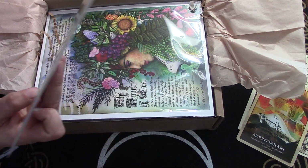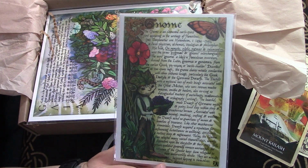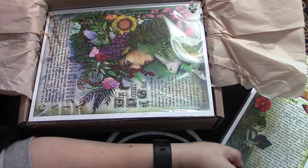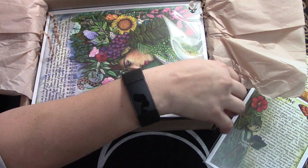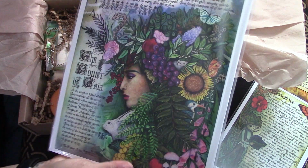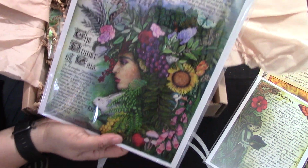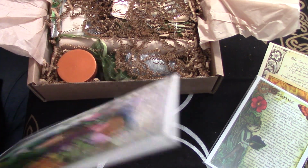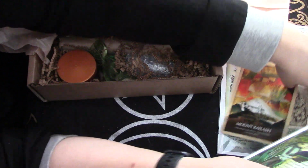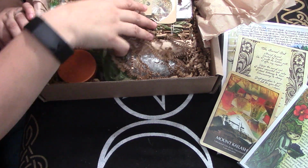Ooh, what do we got here? Gnome. Aww. So cute. Oh, beautiful. Gaia. Wow, look at that. That is lovely. So beautiful. I love it. Okay, let's kind of leave that. I like to put all the little papers over here, so we'll have all that right there. Smells very good, by the way.